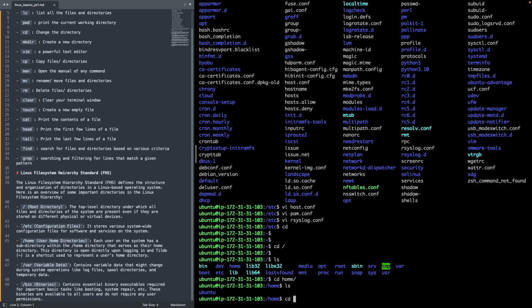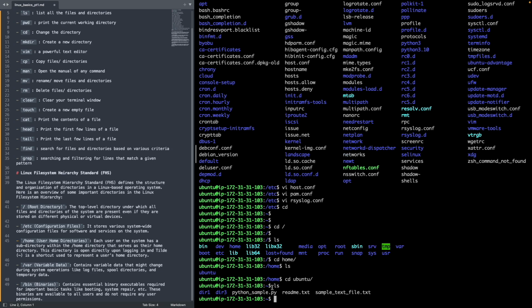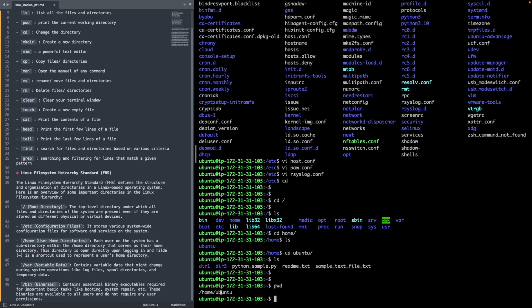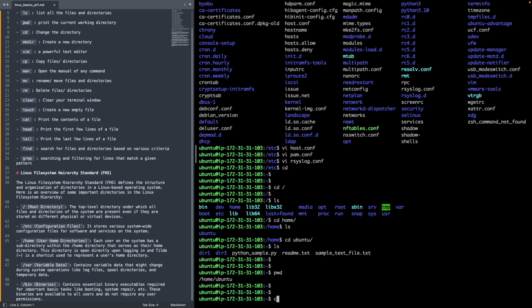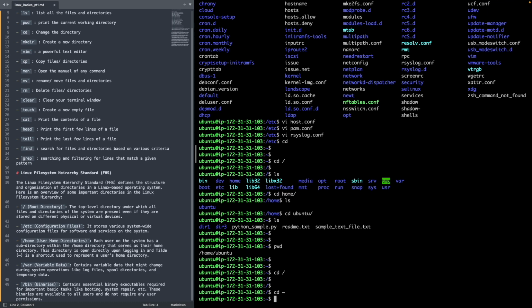Okay, so I'll just go into Ubuntu, and you see now it is showing tilde, right? Because the home folder is represented by tilde, and if I do pwd, this is /home. So the moment a user logs into the system, he is directly sent to the home. I can do cd / to go back to the root, and if I want to go back to the home, I'll do cd tilde. This will take me to the home directory, or I could have done a simple cd as well, that would have brought me here.